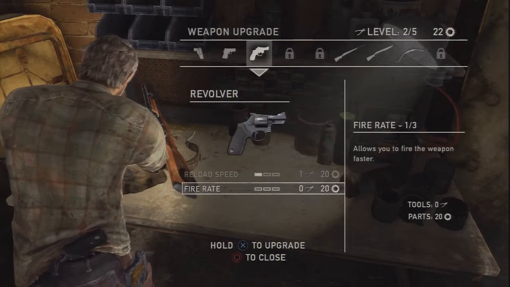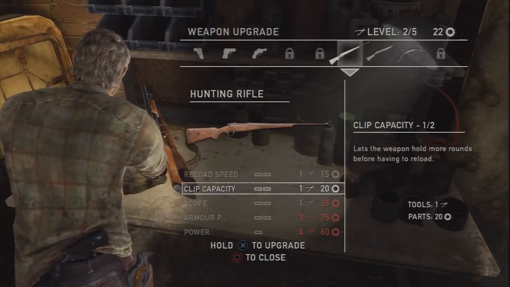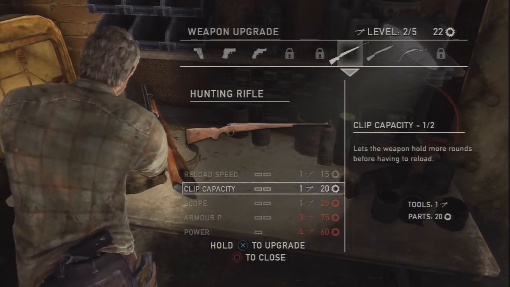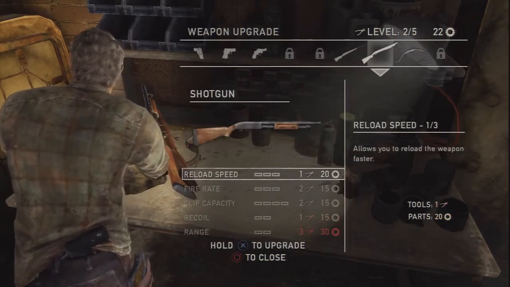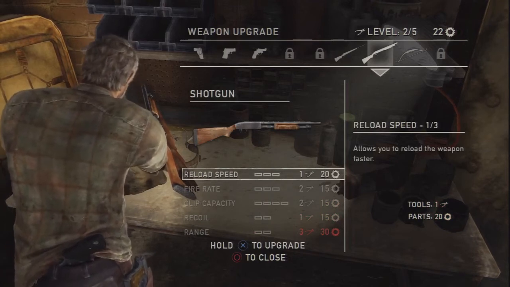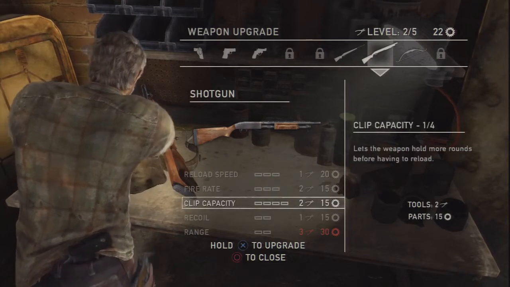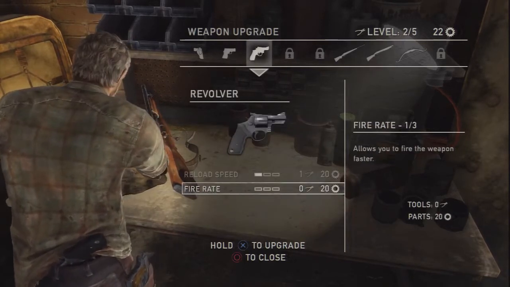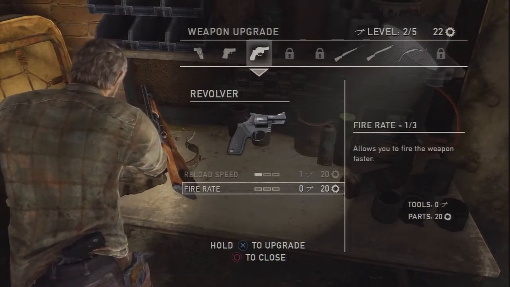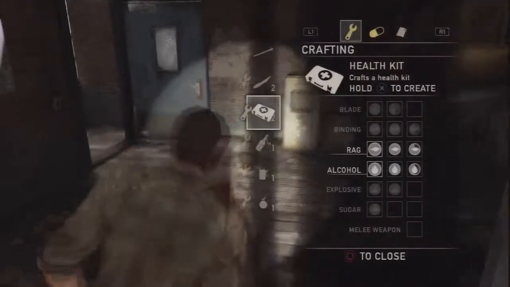Now, reload speed, fire rate, clip capacity, scope, what's that, armor piercing, okay, power, yeah, I have to think about it. The shotgun's really good as well. Oh man, they don't give you much to work with. I'll go for a reload speed on this gun. I really like this gun, it's really strong. Yeah, this is good. Now also, while I'm here, let's look at the pills.